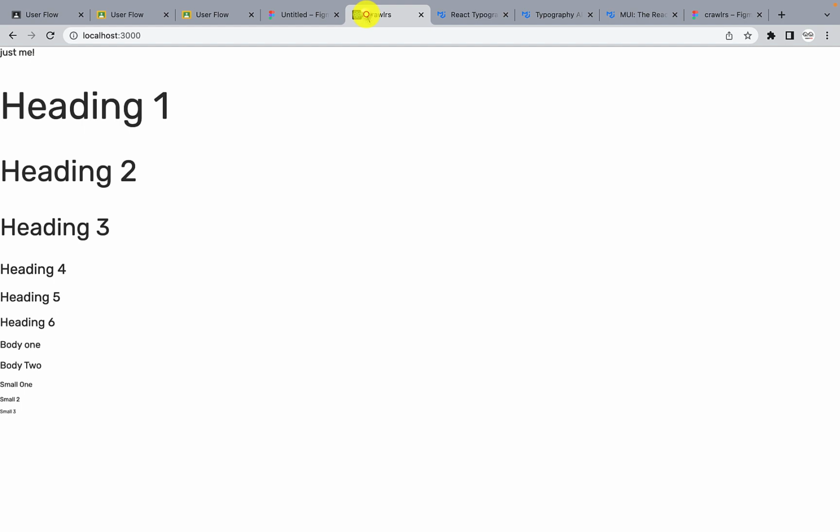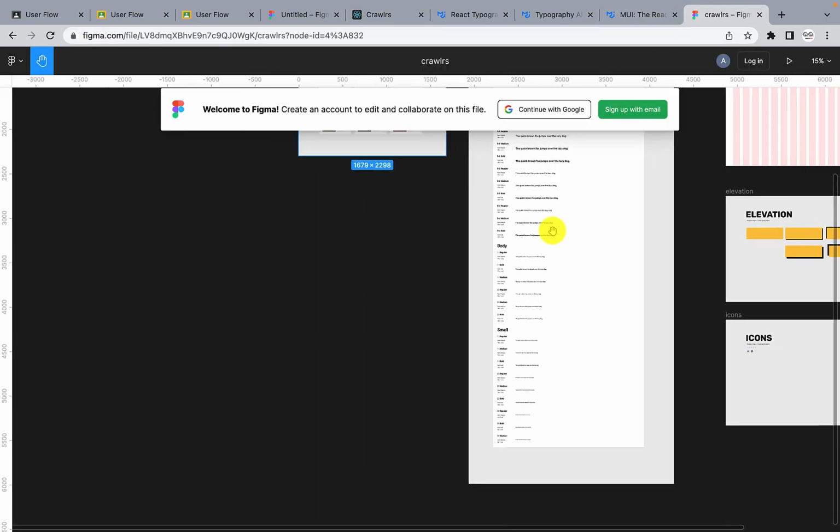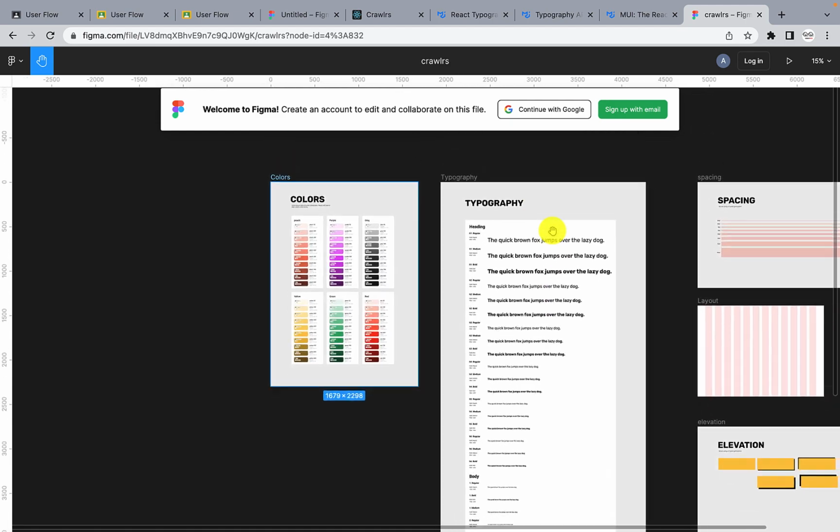Let's see it here. So you could see with this now we have all our typography set up. So we have heading 1, heading 2, heading 3, 4, 5, 6, body 1, body 2, small 1, small 2, small 3. So with this we've technically implemented all of this in this particular project.